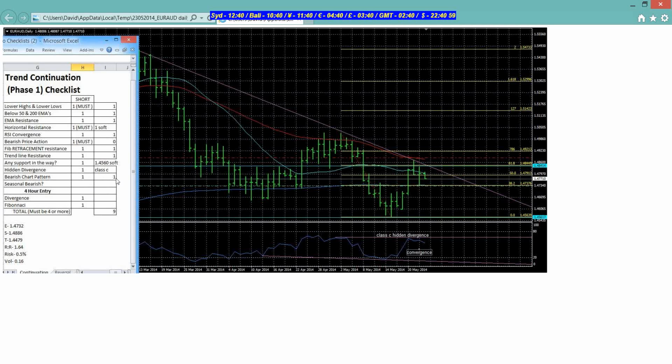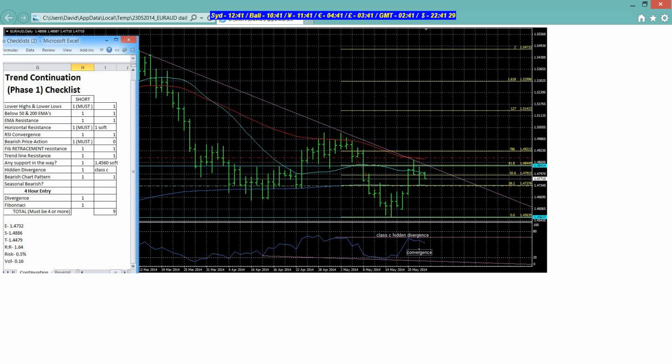Bearish chart pattern. Don't know what that is. You favour the Euro Yen over the Aussie Swiss. Right. Not sure what the correlation between the Euro Yen and the Aussie Swiss is, and chose not to take the phase 2 on the Swiss yen as there wasn't a strong enough horizontal. It really did look like the look of it other than that. Okay.